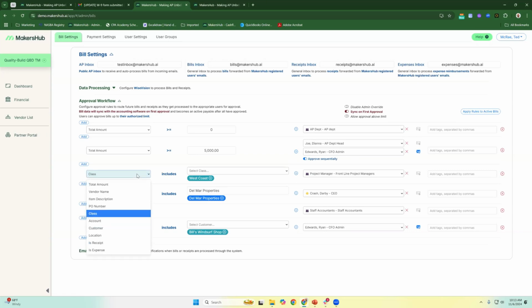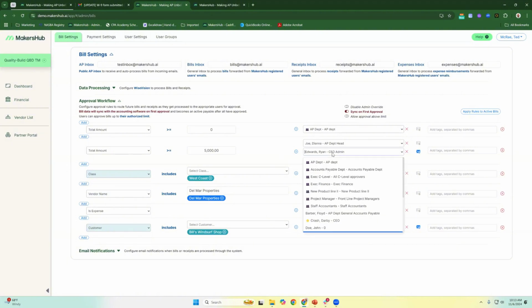Also, now we can go by class. If the class equals something, if the vendor, if the description, if the PO number, all the way down to customer, if it's a receipt or if it's an expense, we can send them through these crazy approval workflows that match your client's workflow and not the limitations of the software.